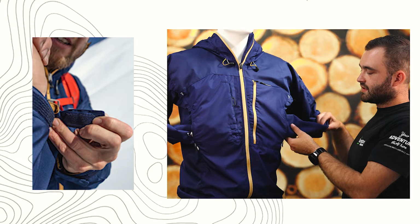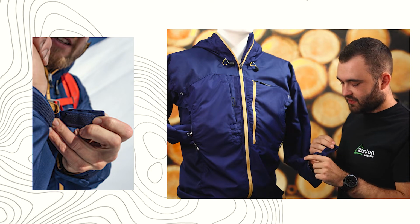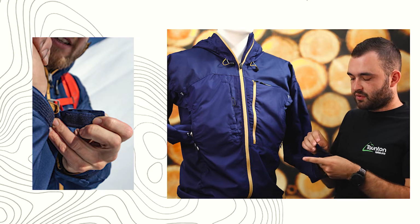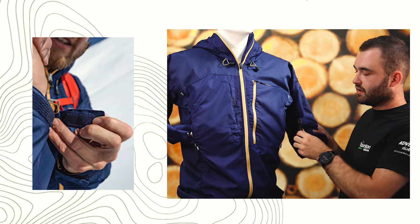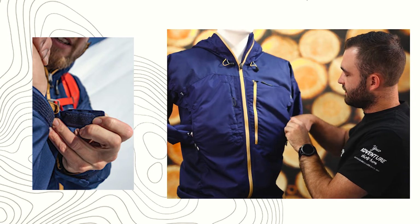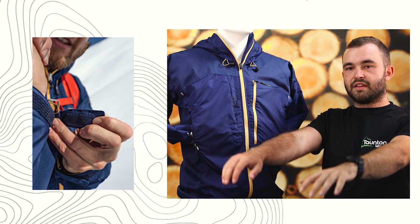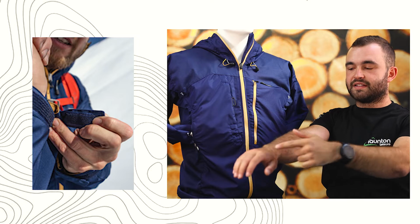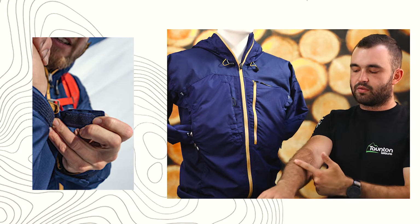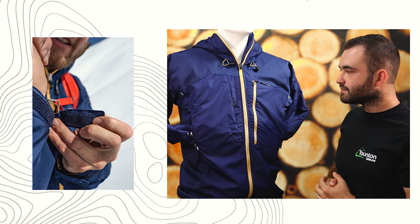Moving down to the sleeves, we're met with a nice Velcro cuff. Because this jacket's made for climbing, these sleeves are a little bit longer than you necessarily need them. So you can Velcro them to where it's the perfect length and then secure them. This means that when you're climbing or even cycling, if you're going to use this jacket for other things as well as your outdoor pursuits, when you extend your arms either up or out to the front, the sleeve isn't going to ride up your arm. So that's why they give you a little bit of extra length, just to stop that jacket riding up when you're using it for any sort of outdoor activities.